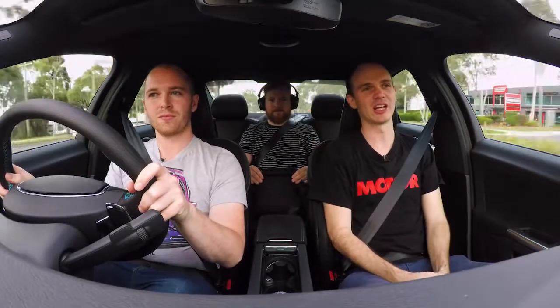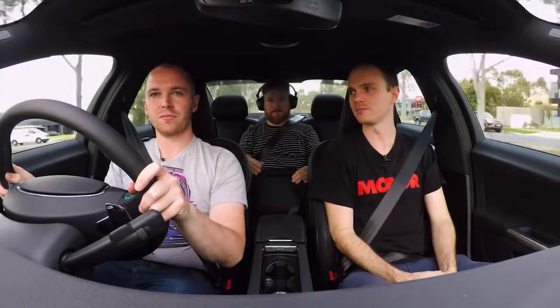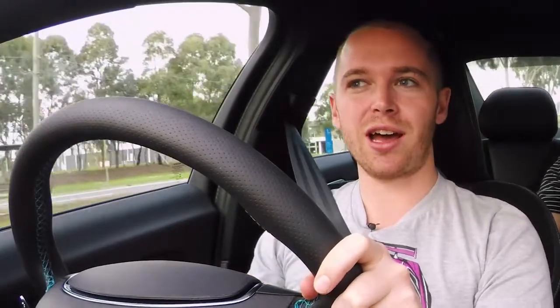But let's talk about some of the good examples of downsizing. Who do you think has got this new turbocharged era right? Yeah, some manufacturers, their products have benefited from turbocharging, and I reckon an example is the new C63. It's a muscle car, and the turbocharging adds a lot of low-down torque. Not to say the previous engine lacked torque. No. But if you drove both engines... It's got too much torque now.